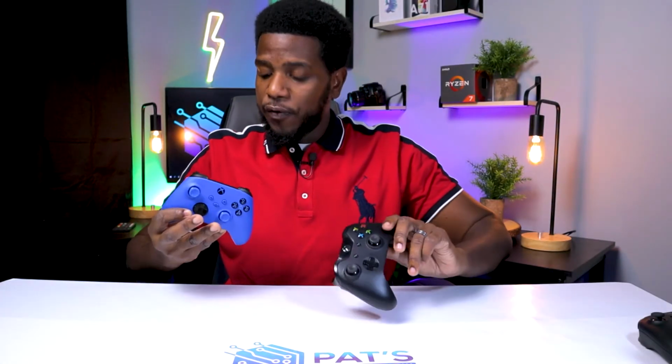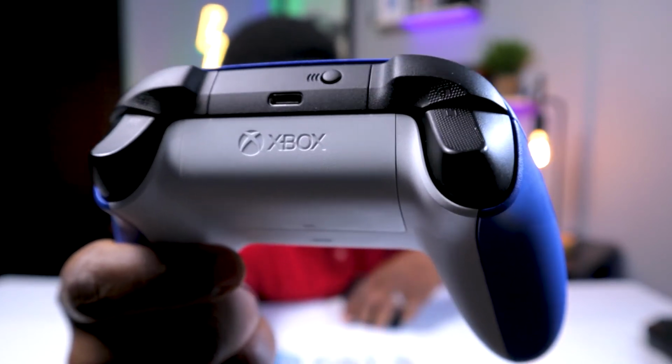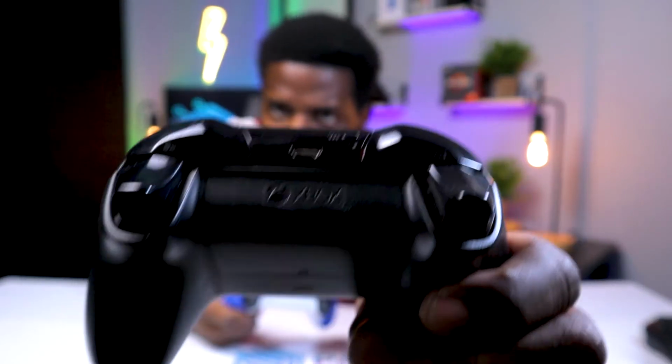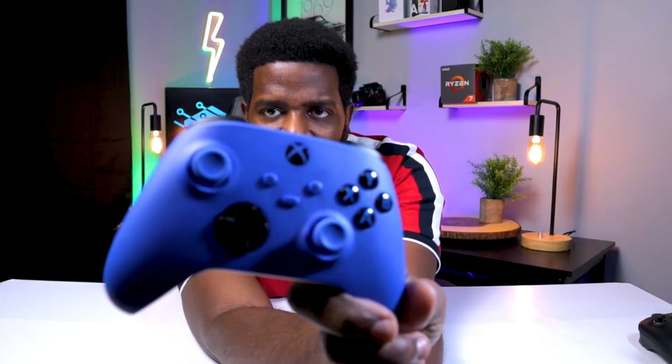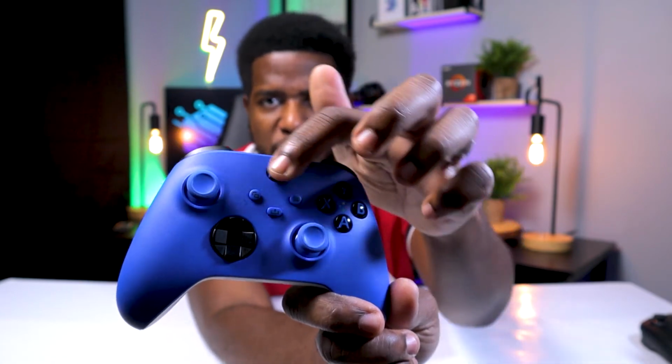What some other differences in the front of the controller, where you normally have the plug where you can plug it into your system, it's actually a USB-C plug now, as opposed to the micro USB plug on the Xbox One controller. The wiggle sticks, what I call, or the joysticks, pretty much identical, pretty much the same. And cosmetically, you can see that this is more of a flat surface on the Xbox Series controllers, as opposed to the Xbox One controller, where you have this piece here.